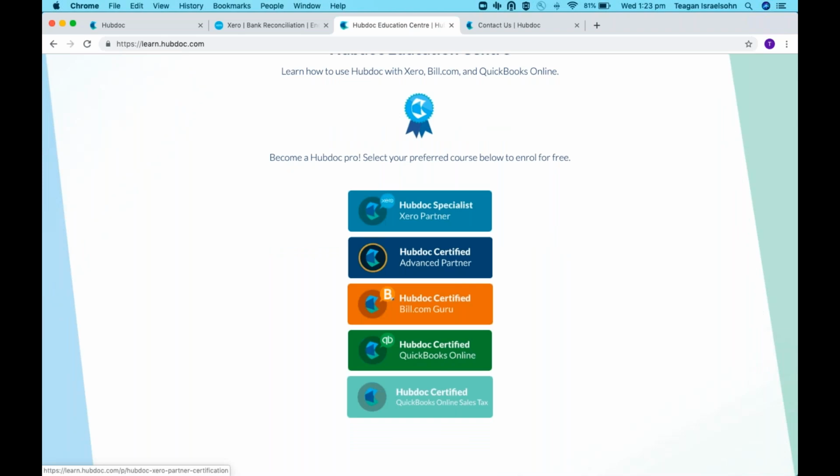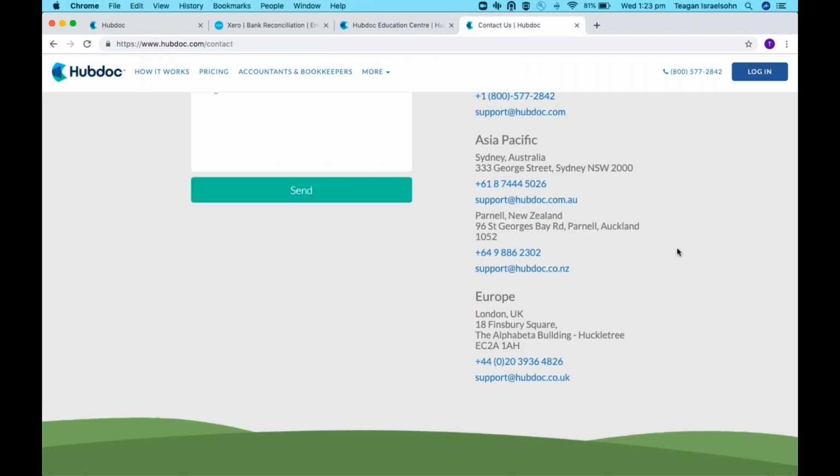If you're stuck on anything in particular, you can always contact our support line. Our number and email address are on the screen right now. They're really great. They'll get back to you within 1 hour at the absolute maximum during business hours. Alternatively, if you guys already have or have been introduced to HubDoc account managers, everyone is extremely friendly and more than happy to chat. So please don't be shy, guys. Just reach out and we'll be able to answer any of those queries.